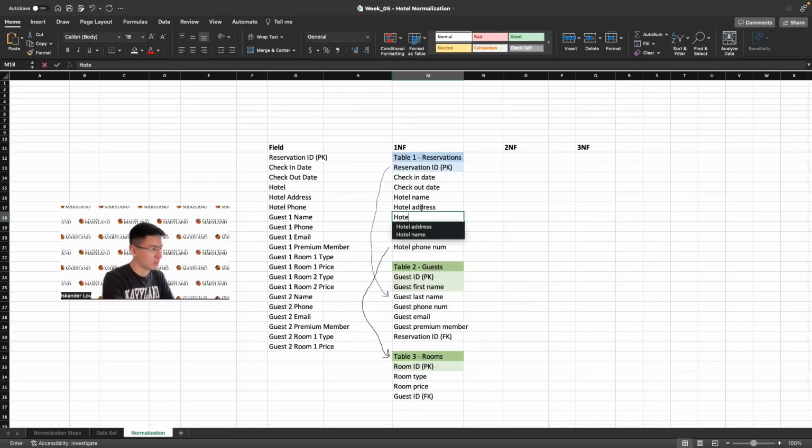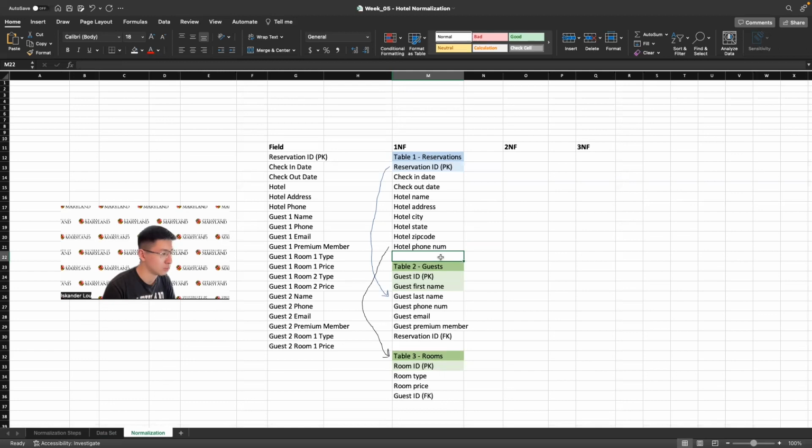Hotel address, hotel city, hotel state, and zip code. All right. So we have addressed all inefficient attributes, and we have completed the first normal form. Yay. So let's copy over all these tables.